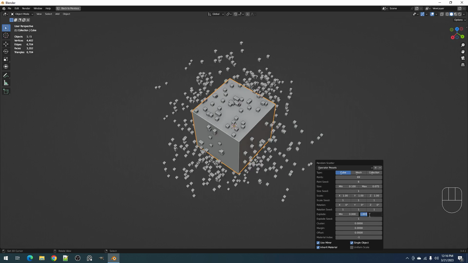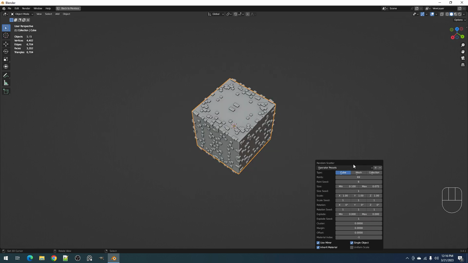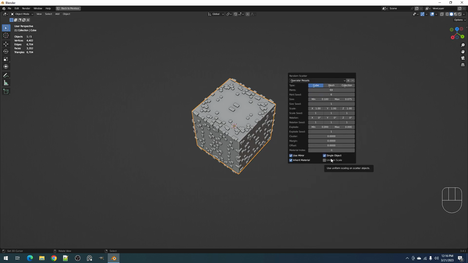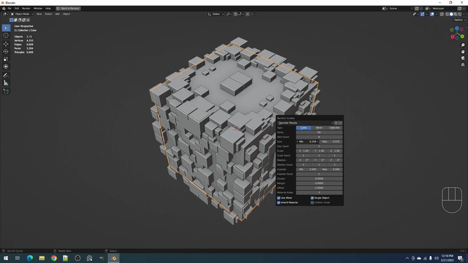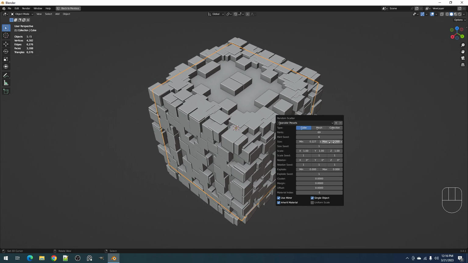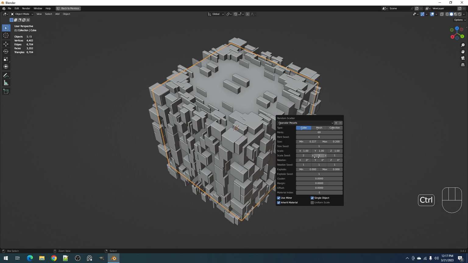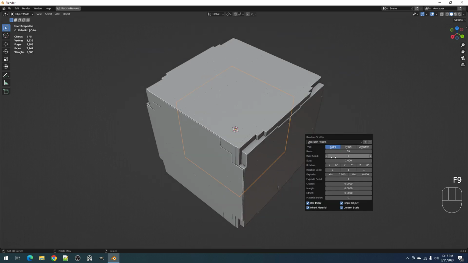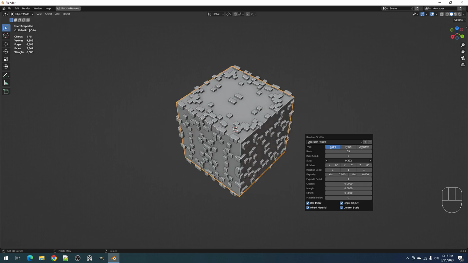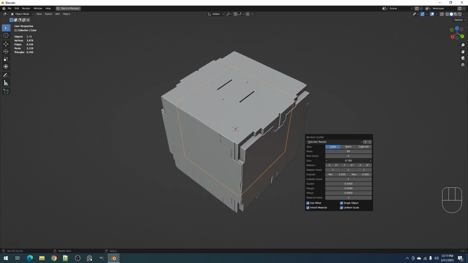Okay, and also there's a new toggle for random scatter, which is the uniform scale. So right now we have the main scale here, and we also have the secondary scale, which you can use to scale the resulting random scatter objects in the XYZ axis. But you can forego this too by using uniform scale and just do this. Okay, so they have uniform scale.